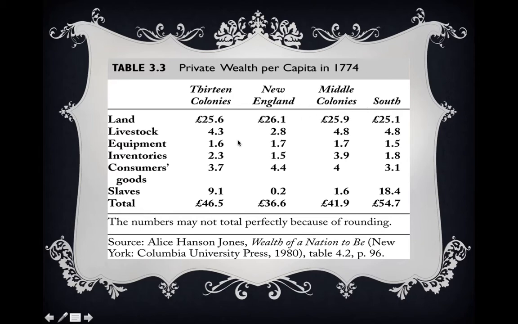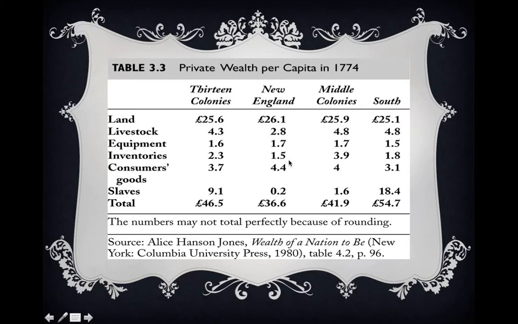And you can see by looking at this that this holds fairly consistent, except for livestock, which was much less important in New England, which makes perfect sense, as we talked about in a previous lecture, that the farms in New England were subsistence farming. So in all likelihood in subsistence farming, you're going to see less livestock, as you're not engaging in farming for commercial purposes, only in self-sufficiency.